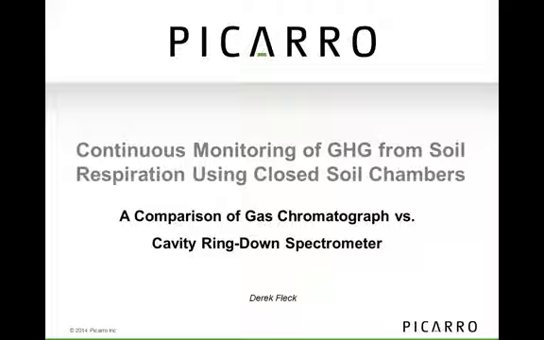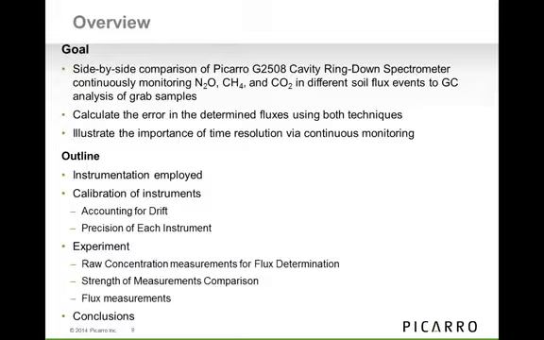So I'll be talking today about a comparison of the G2508, as Nabil said, with the gas chromatograph. It's basically just to answer the number one question that we got when we developed this analyzer: how does it compare to a GC? That, of course, is the goal of this. It's to grab side-by-side measurements with the GC and the G2508 of the same exact soil flux events, and then calculate the error of these fitted fluxes to both the GC and the G2508.